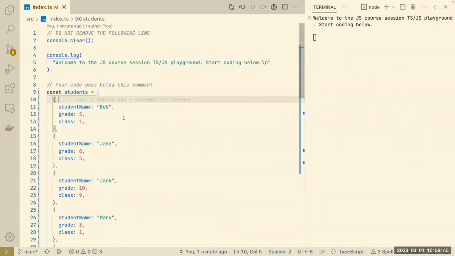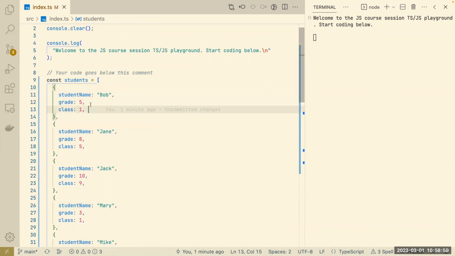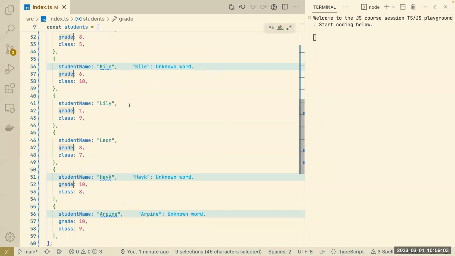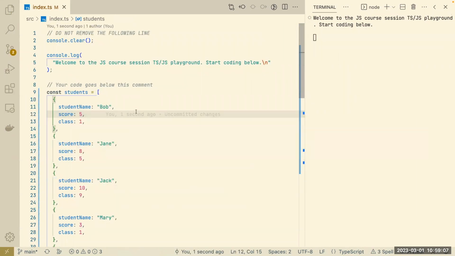So what we have here, we have an array of students. Each object in the array has a student name, which is the name of the student. We have a grade, let me actually rename this to score. Sorry about that, it might be confusing. Each of them has a score.